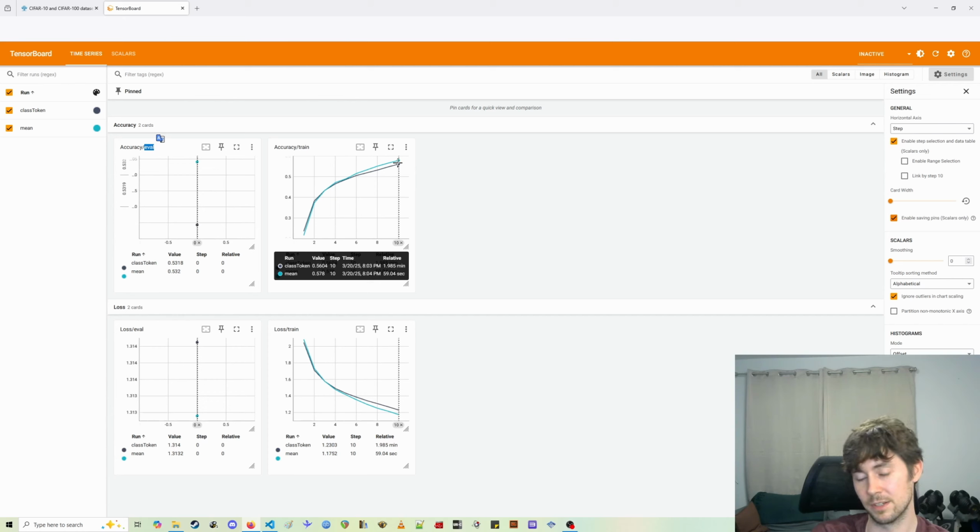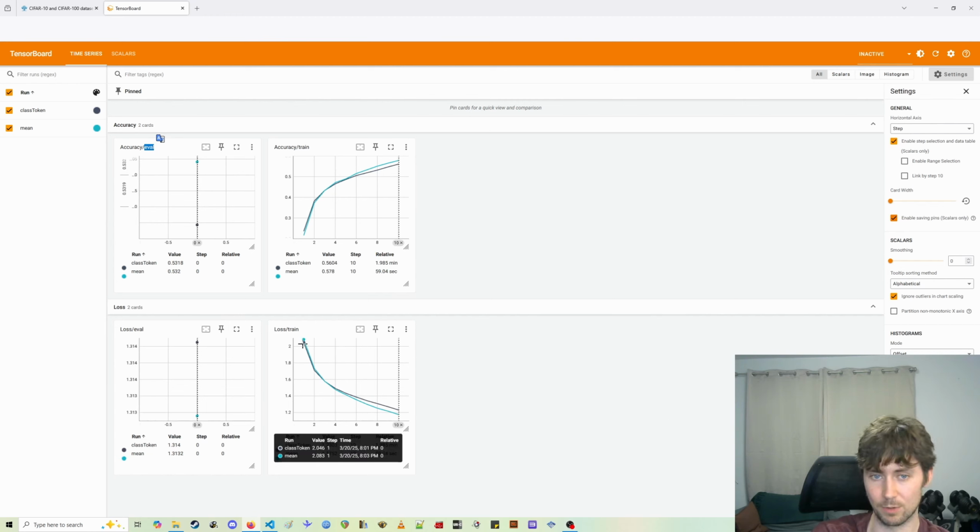So just to remind you guys what we're doing here, we're taking images in one of 10 classes, and we're getting it right 57 or 58% of the time. Similarly, equivalent results for the loss here. The mean is worse initially and learns to become better.